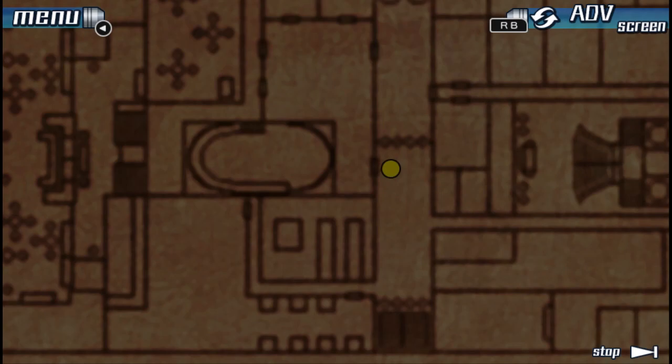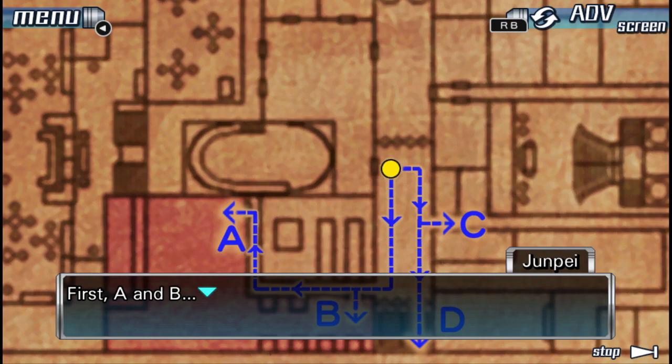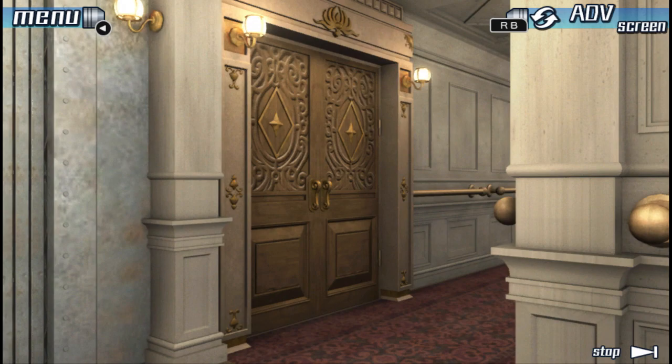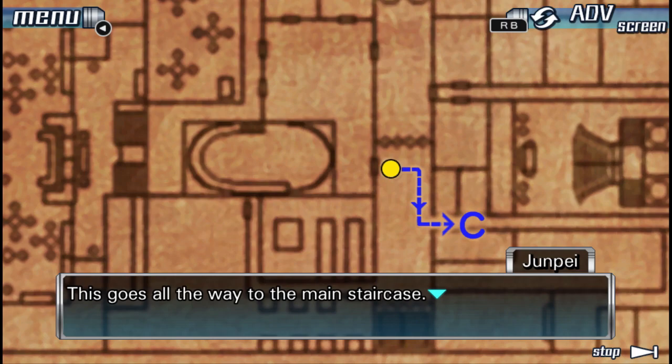From the looks of it, there are four possible routes. Let's just keep it simple and call them A, B, C, and D. First, A and B. They both seem to connect to a room that looks L-shaped. Yeah, there were two doors, but they were both locked. We couldn't open them. Now, route C. This goes all the way to the main staircase. That means it's door 5, one of the numbered doors.